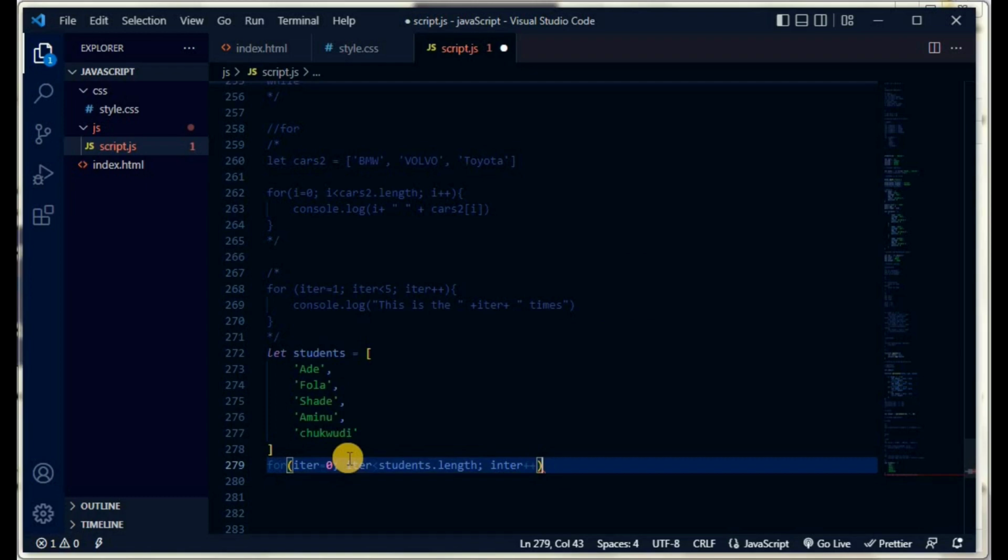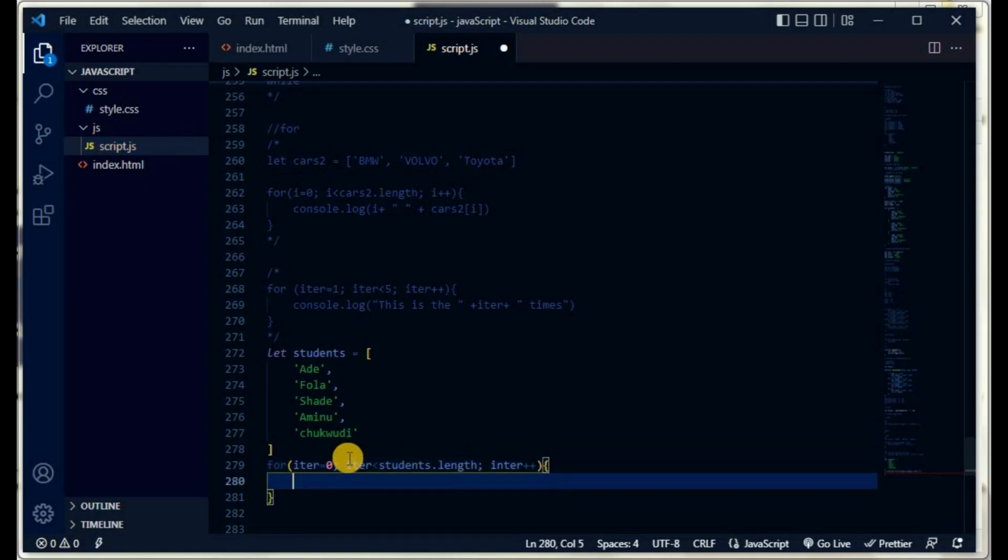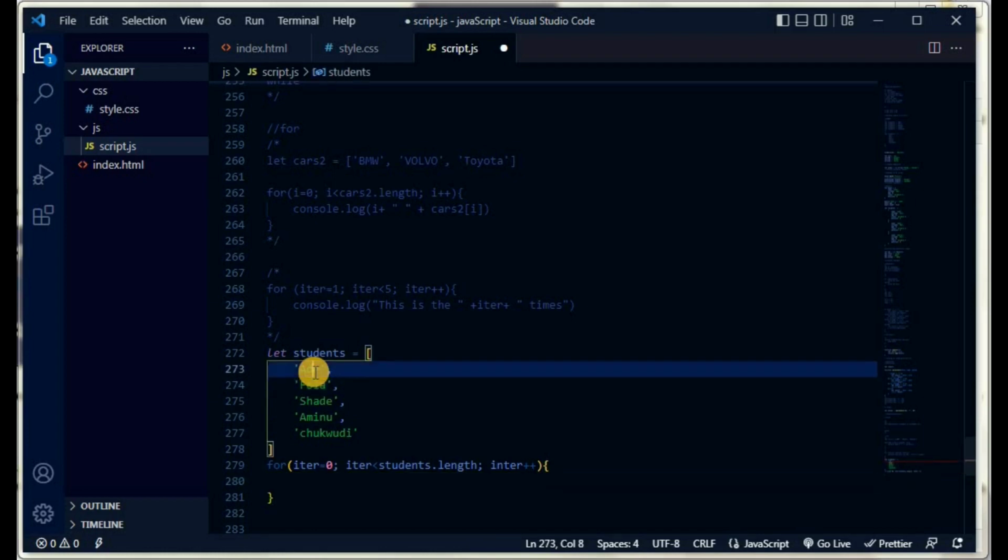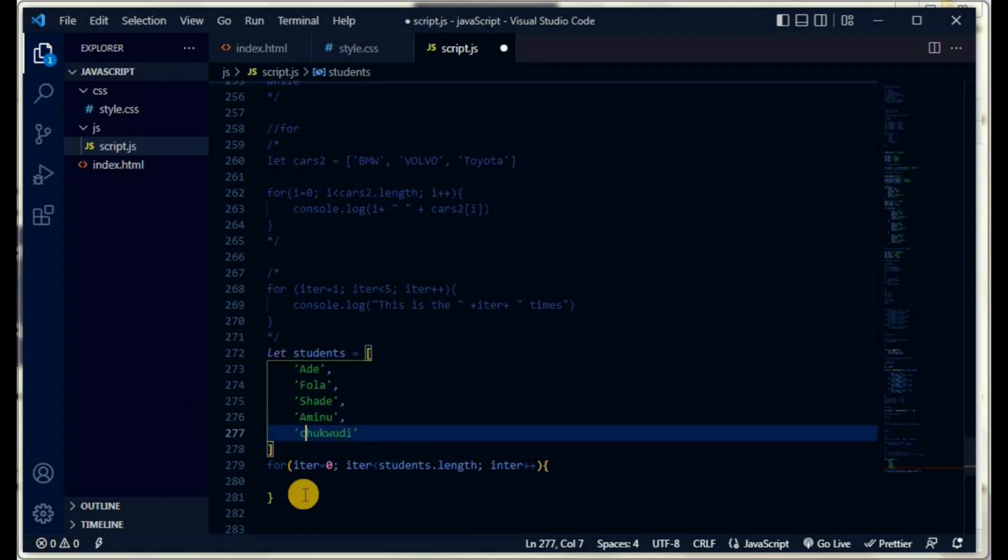Now we want to loop through our array and do something meaningful with it. If you notice, Ade is a masculine name, and Aminu and Chukudi, I think both are masculine names.